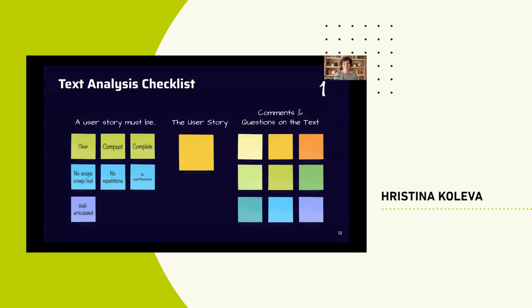Text analysis is about making sure we're not working on garbage in, garbage out. It makes sure that we're not wasting time because we didn't write that piece of text properly. That piece of text needs to be of the same quality as everything else. Yes, there will be things we're not certain about. There will be things we need further clarification on. We need to discuss. We need to do that analysis, of course, but still that little piece of text needs to be of good quality.